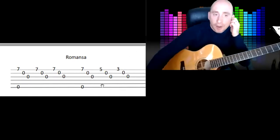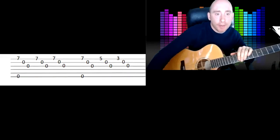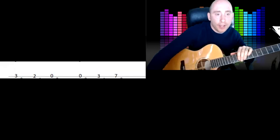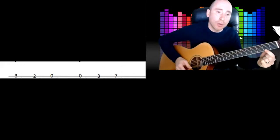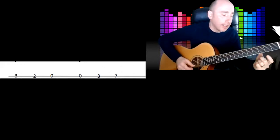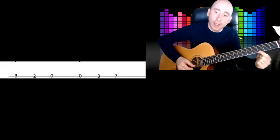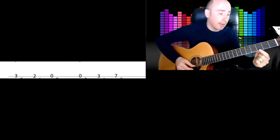Okay, so you can see how it's worth just memorizing this first string really, and everything else falls into play. So let's do the same with the next line rather than looking at the whole lot of it. Let's work on the first string. So it goes 3, 2, 0, and then 0, 3, 7. So 3, 2, 0. This is on the first string, and then 0, 3, 7.